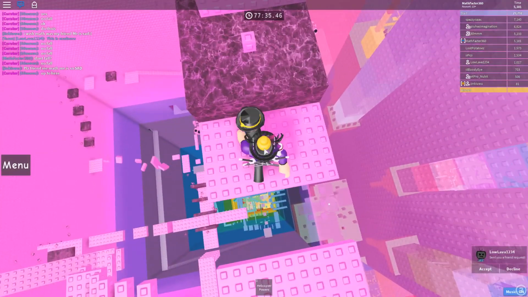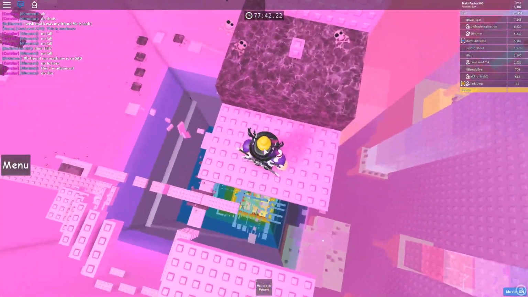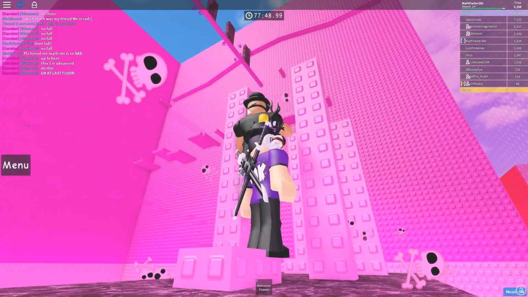I'm taking my time on this because this is like super risky. Okay, there's so many more kill bricks. What is this? This one is advanced. Do this. Okay. Jump, jump, jump. Oh, okay. We're making it. We're almost in the dark purple.